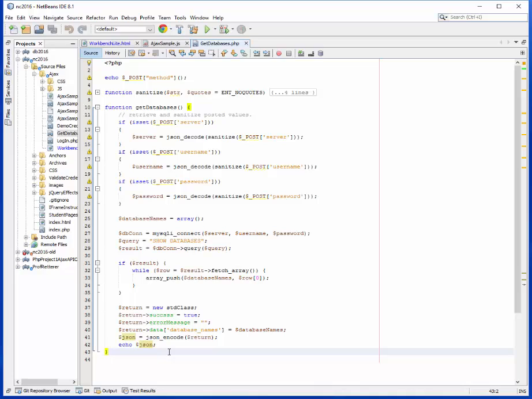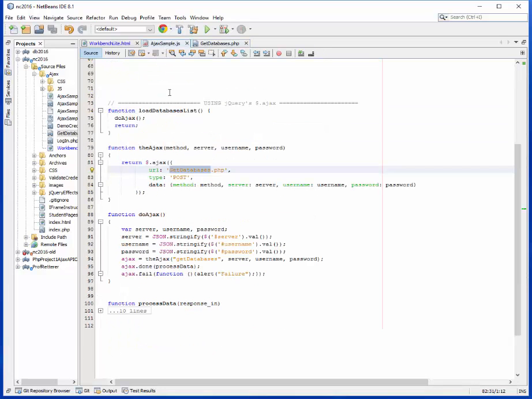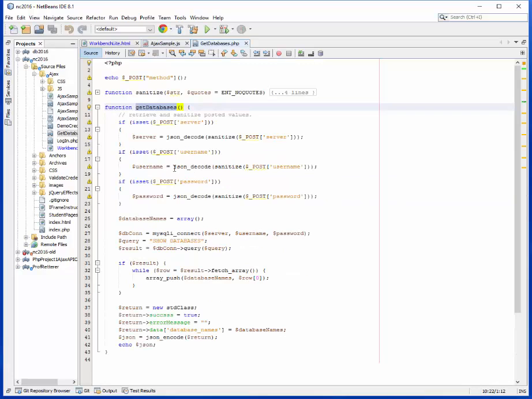So the question becomes, how did it know to call this method when I did this? Well, it said something about it here, but that's just one of the POST values that comes in right here, the method. And if you look in here and up here, you'll see that this says $_POST.